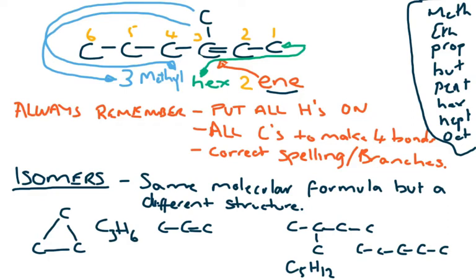And then any functional groups like double bonds or branches are added to the name. In the example given, there is a double bond on the second carbon to the third. So that is put in there. The longest carbon branch is six carbons, one through six. That is put in there. The branch is a single carbon, so in this case it is on carbon number three from the main branch. That is what we have there.